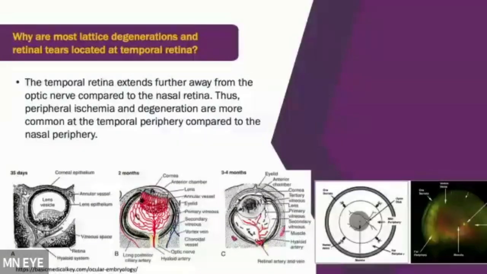So if a patient has a shorter attention span, is photophobic, or just doesn't cooperate with our examination, it is better to see their temporal retina than nasal retina if we have an option. So just don't miss the opportunity to look at the temporal retina if we cannot look everywhere else.